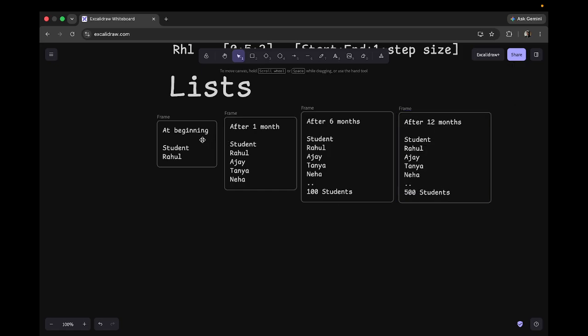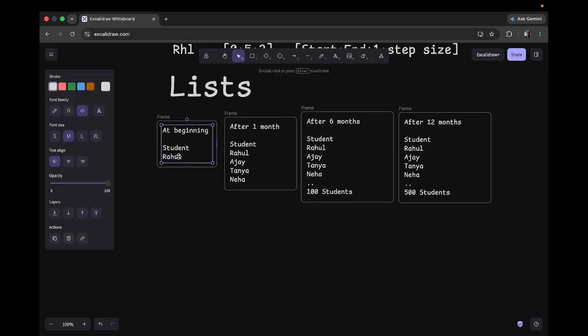So if you see, as the organization grew, we have more and more students. Initially, we had one variable, student name, under which we were storing the information of Rahul. So when we have 500 students, is it a practical or feasible way to store information in the same format, like student 1 Rahul, student 2 Ajay, student 3 Tanya, and create 500 variables? Absolutely not. We won't be doing that.